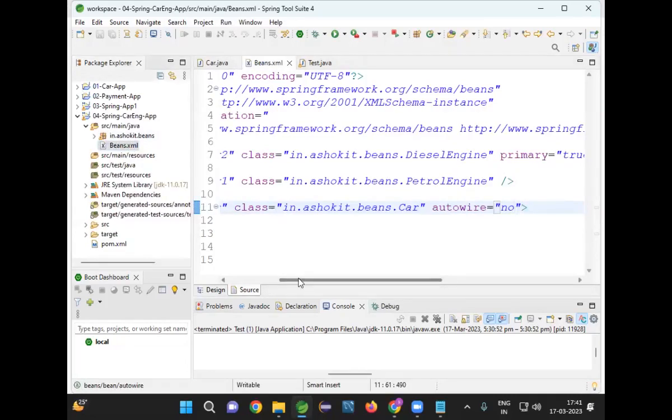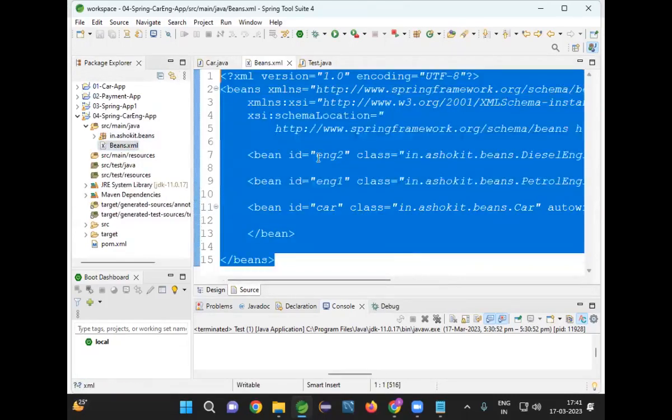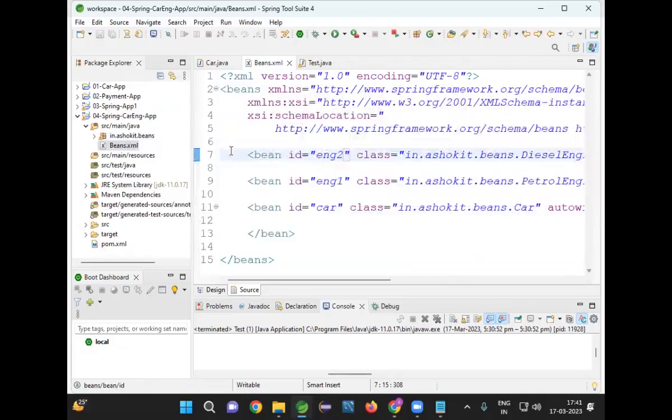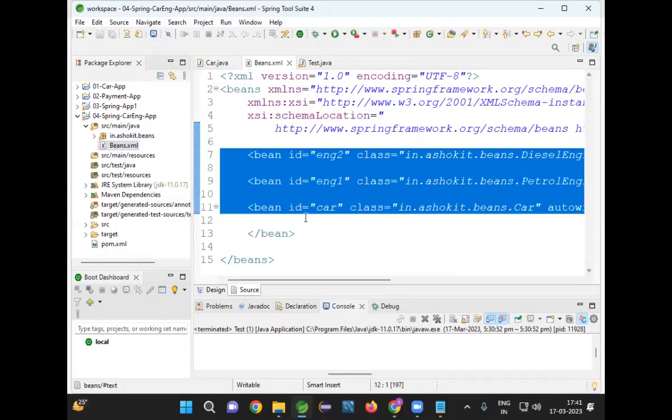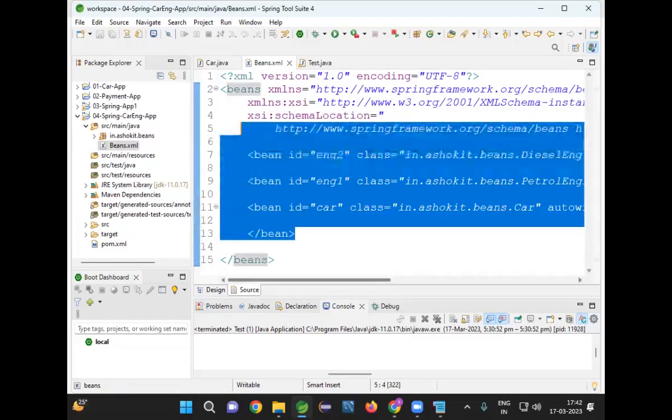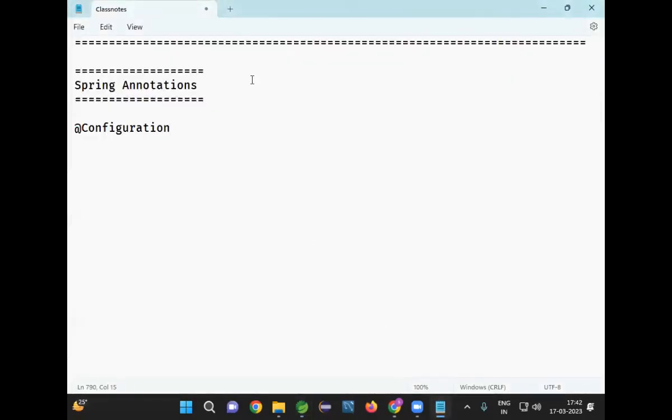In this XML file, I'm configuring my bean classes so that the IOC container can load the beans, create the objects, and provide the objects ready to use. Now, instead of this XML, I want to manage the configuration by using my Java application itself. I don't want to go for XML.